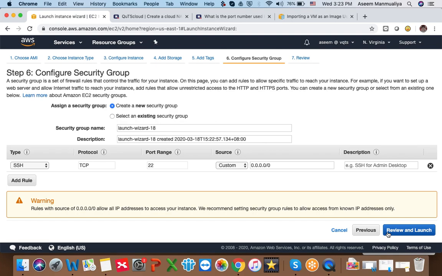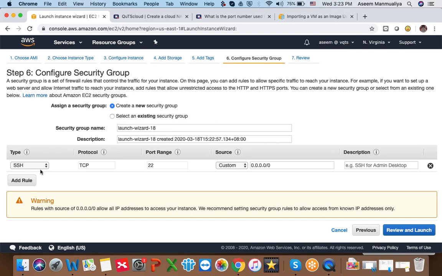Okay, and here is what we call a security group. Now, with a security group, you can specify which ports you want to open and which ports you want to close. So this is an important step here. What we recommend, if you just want to use it for simple purposes, is just two ports or two rules.